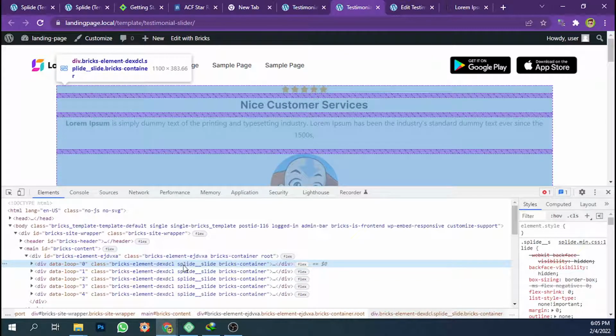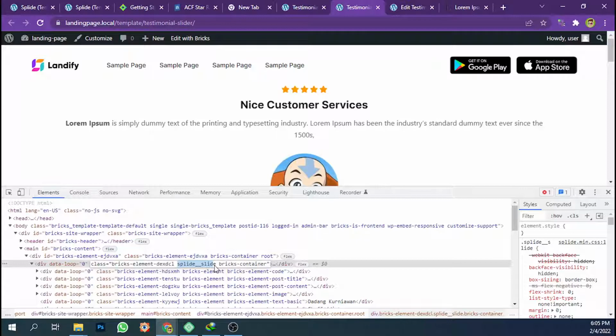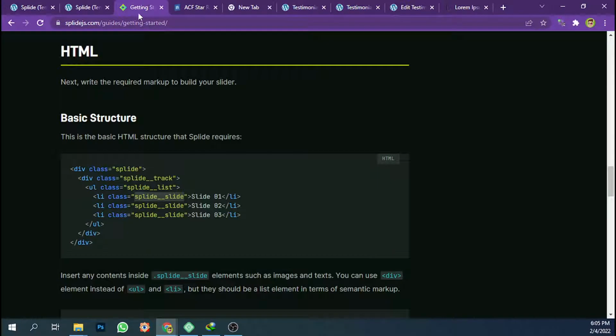We have a new class. The first class that we need to run the Splide script. So how about we add some wrapper here, the parent element of this, which has class Splide list, and above of that we need to have an element with a class of Splide track.